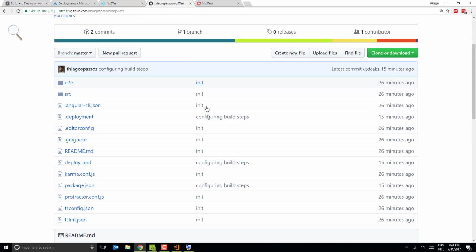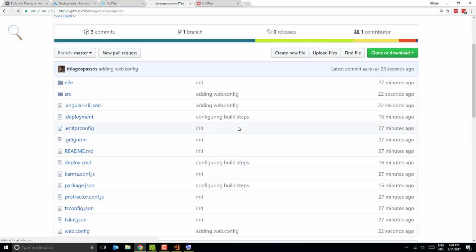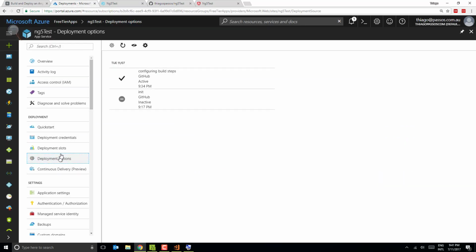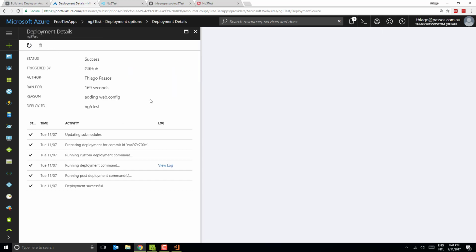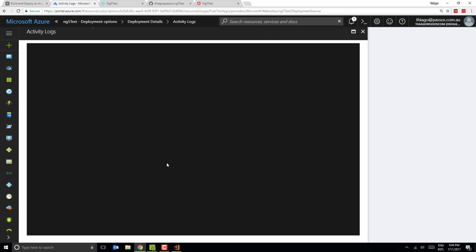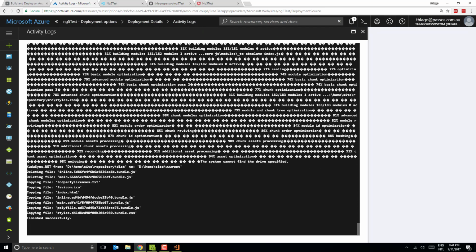Okay, so let's have a look at GitHub. It should now be here. Cool, it's here. The next thing is the Azure website. Okay, so it picked up the change, and now it's going to build and deploy. Okay, so it finished now. If you do have any issues with your build and deployment, just go and click here. All right. So once you click on the build, you can have a look at the logs. So sometimes it fails, and then you can come here and find out what the issue was. Okay. In this case, it seems it didn't find any issue.